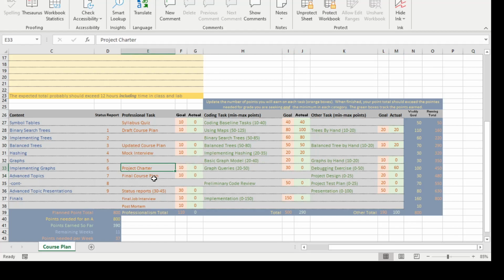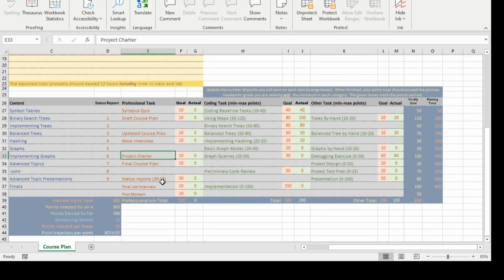So again, working my way through, I'm knocking out some points. I'm a little bit behind, but I've also got things I'm working on. I've already started coding my graphs, and they're on the way. So I'm not scared, but I've got a lot of work to do. So the first part of this is just getting to that realization.